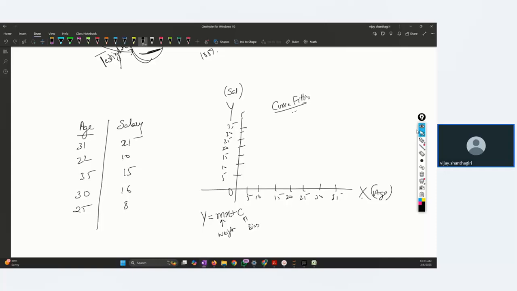But we want to make salary dependent on age, and we want a function which tells me what the dependence is. And if you are doing this where the x-axis is also metric data, continuously moving, and the y-axis is also continuously moving, then it is called a regression problem.